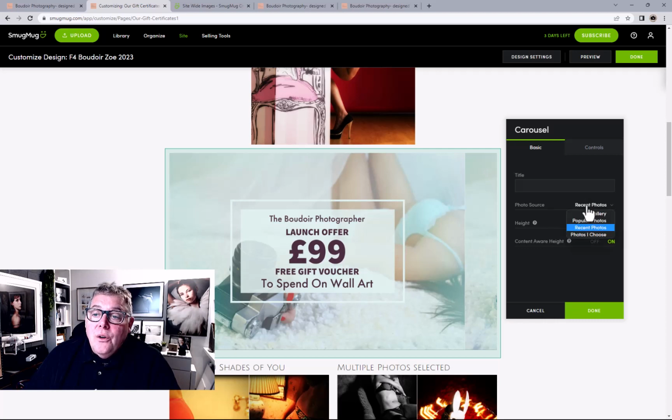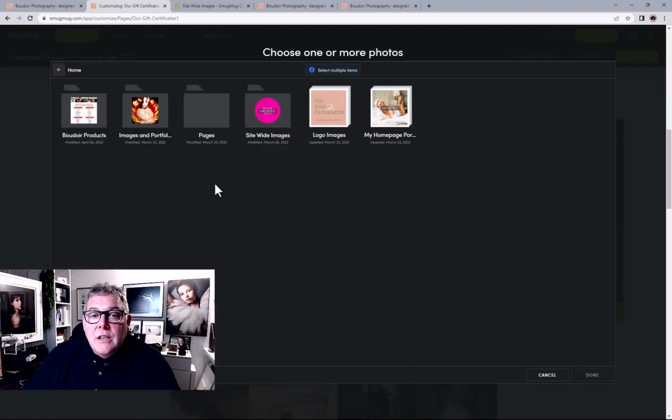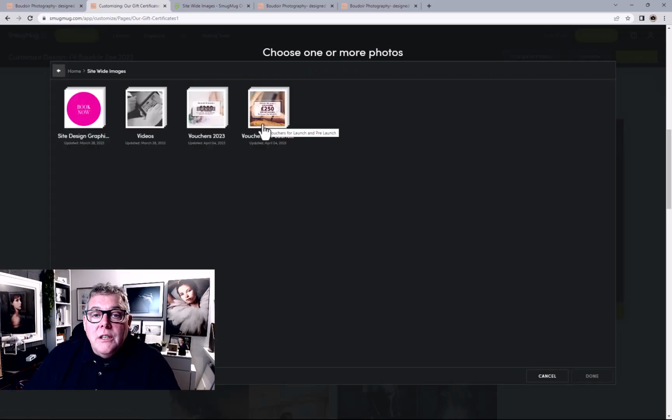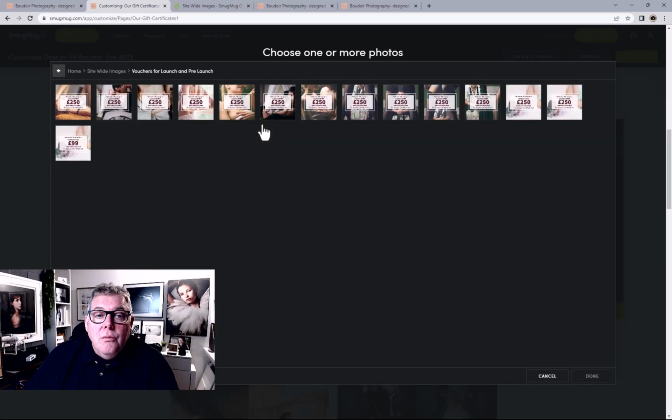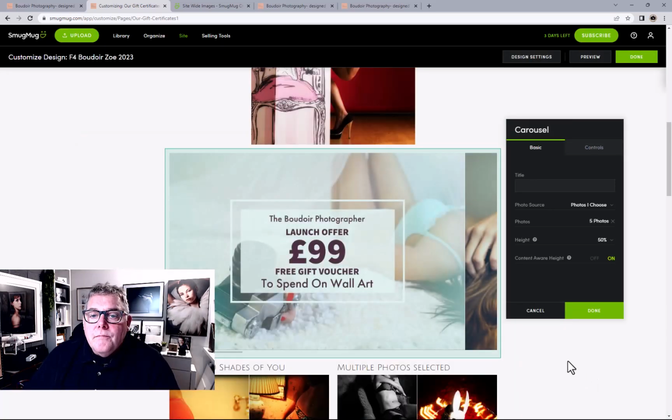What you could do, though, is go to photos I choose, and when we go into choose photographs, perhaps use the site-wide images, go into the launch, and pick the 99, the 250. Choose a few of those, pressing done. So you can see I've chosen 5 photographs here.